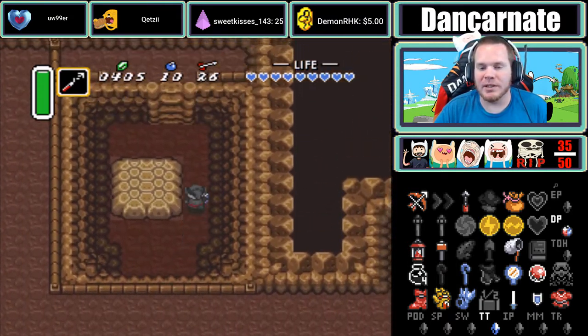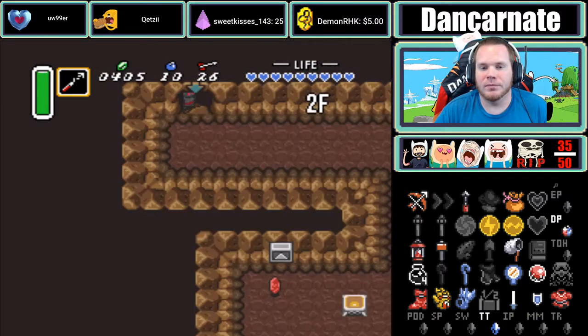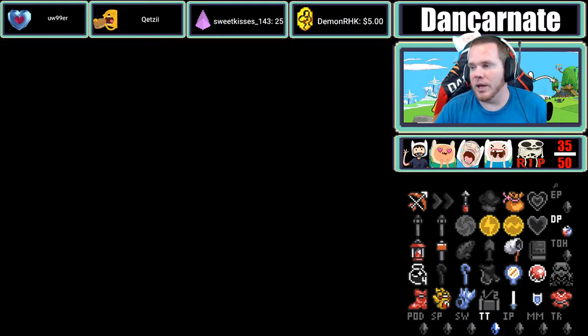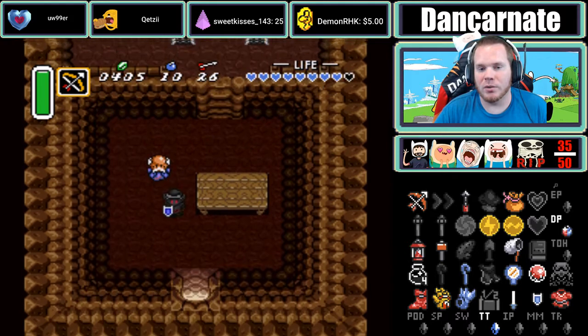Now we could have checked to see what item this was before doing this, but it doesn't really matter. I'm actually just gonna save and quit because now that we've rescued the old man, we can start with the old man, and it's faster than us going through that whole thing. Talk to him if we want to get back our health.